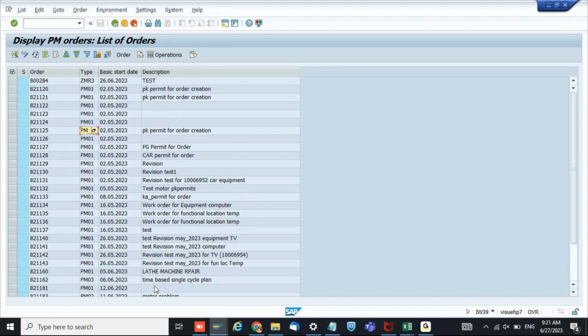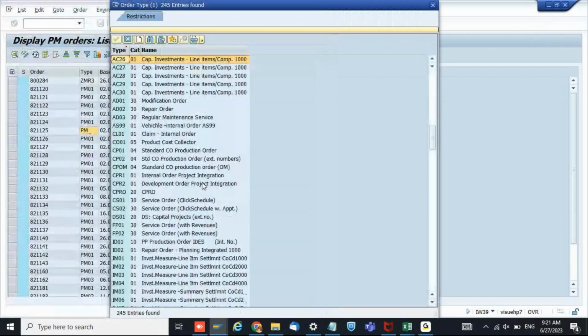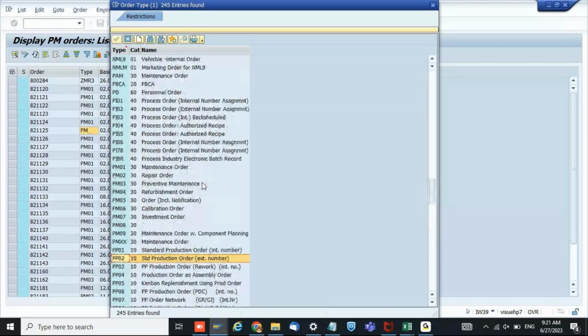These are all PM01 and so on. These are our standard order types: maintenance order, repair order, preventive, planning-based maintenance and refurbishment order, also including notifications regarding investment and calibration.